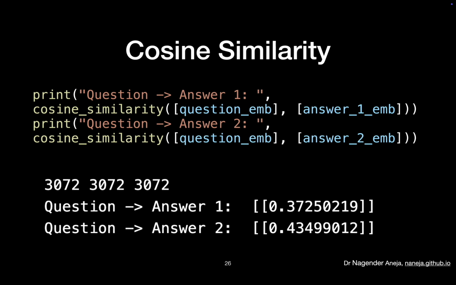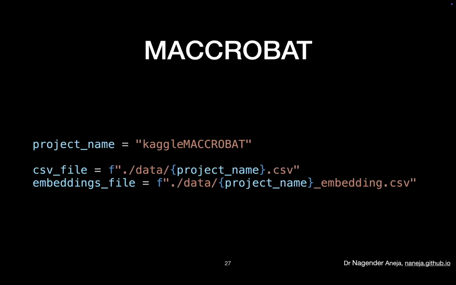So let's see this now. Cosine similarity of question embedding and answer one embedding, and of question embedding and answer two embedding. It says that question and answer one are 37% similar, 0.37, and question and answer two is 0.43, which is actually a good result. Although the keywords were in answer one and not in answer two, the similarity of answer two is higher, and that's what we want. So we don't have to worry about the embedding. The embedding is working fine. We have tested it with a very small data set. Let's go back to the dataset now.